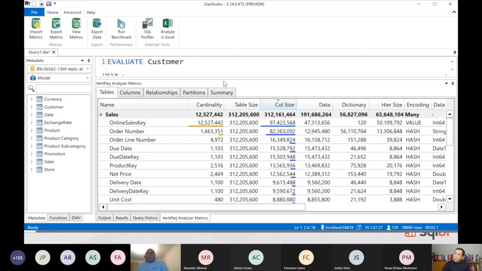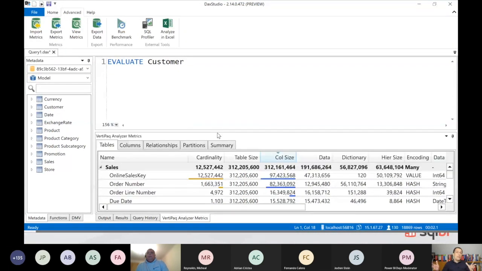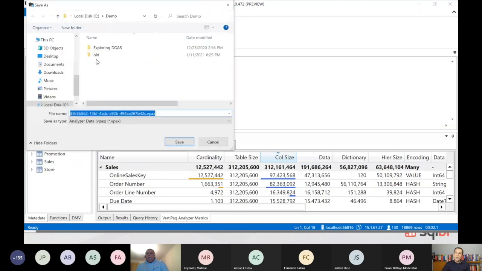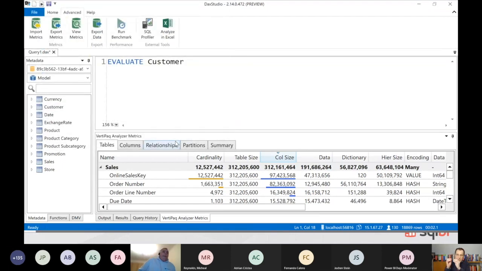Now, when I optimize my DAX code, which is the next feature I will show you, I always use Vertipaq Analyzer. But Vertipaq Analyzer is important for another reason. I can save this information in a file. If I click on Export Metrics, I can save here demo Marco. A VPAX file. The VPAX file contains, in a very small file, all the information you have seen here.